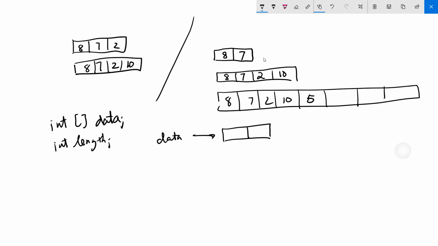So let's say we've done another insertion. At this point, the array has 8 elements. But what would the value of length be? How many of the elements of the array actually belong to the list? 6. 1, 2, 3, 4, 5, 6. So the data array might be that, and the length might be 6. And then if someone says, what's the size of the list, you return 6. And if someone says, add element 10 or element 11 to the list, you know where to go. You skip over the first 6 elements and put the number there, because that's the first place where there's room to grow.